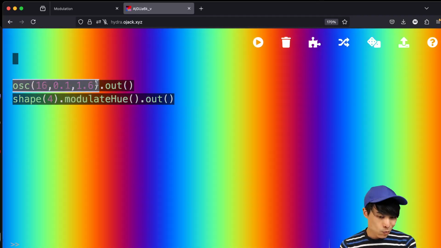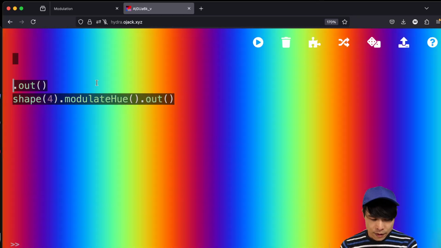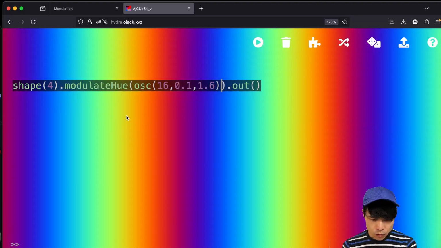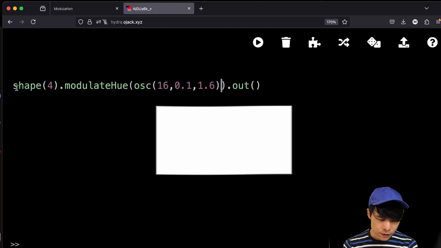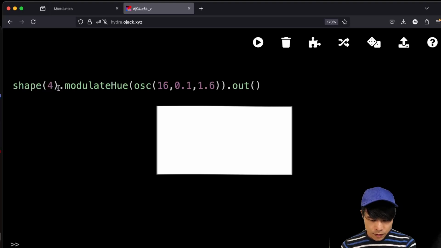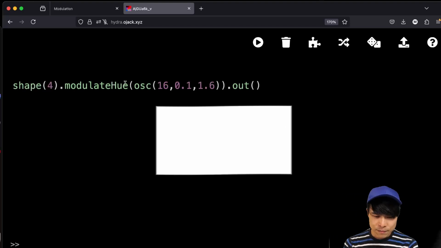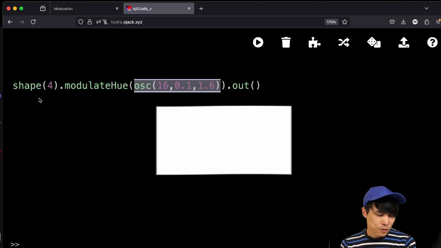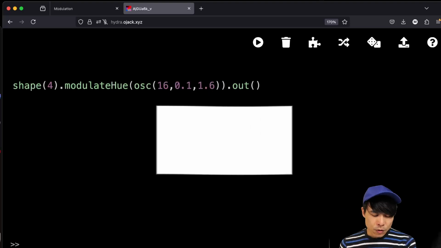Like this, we know it. I hope you know it. And I'll just put it into modulate hue, and because I have this shape 4, that's what is modulated, and this is modulating shape. It's not really official terminology, but I would call them like this.